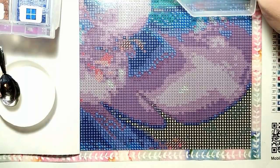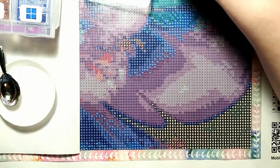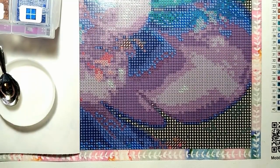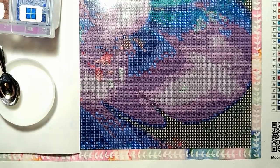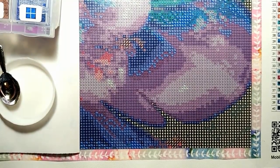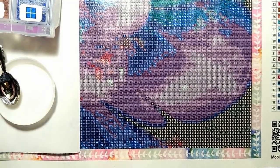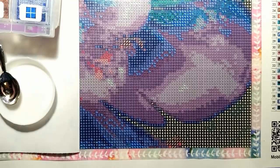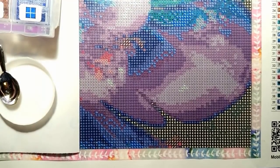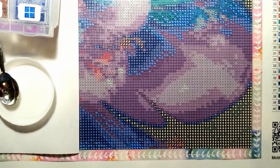You got a big bright light right there. How can we minimize that? My lighting has been just crap. Let's see if I can just adjust a little bit. I just want to get that off of there. I might make it worse, who knows? Just bear with me for a moment, I'll talk you through it. You're probably not watching anyway. Let's try that. See if my drills will cooperate.